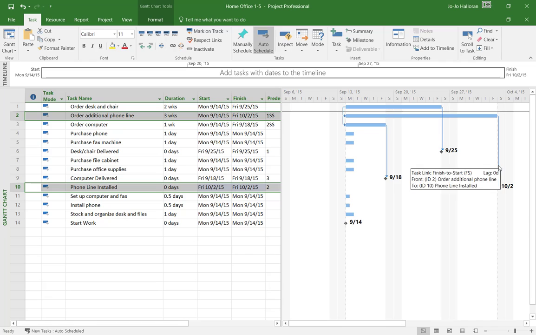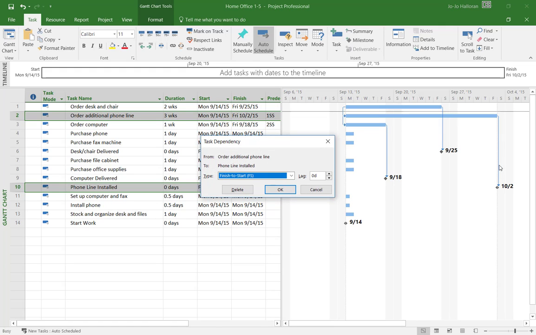And of course, if you do rest your mouse pointer over, if I can get this to stay up, when you rest your mouse pointer right over that line, it will tell you what your relationship is there. I can't get it to stay, but it will. There we go. You have to be like right on it, and you could double click and get it to stay up and see what your task dependency is, and we can see that this is a finish to start dependency from ordering the phone line to the phone line being installed. Okay, I'm just going to click cancel.